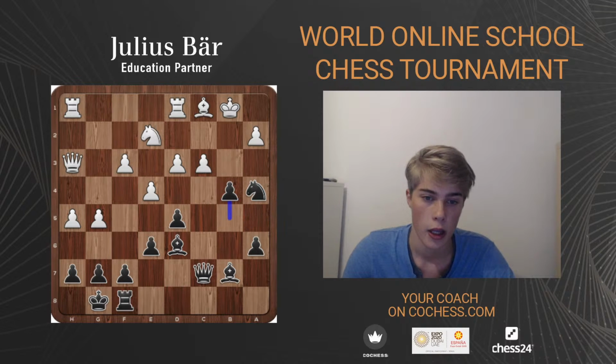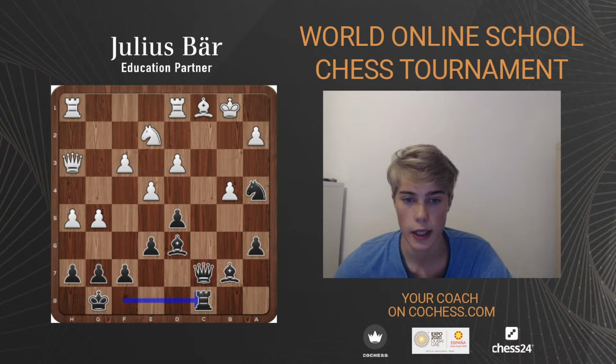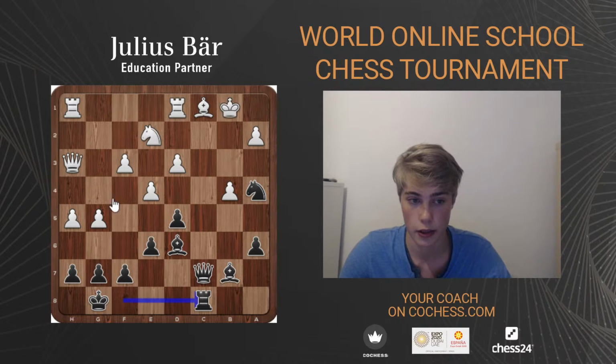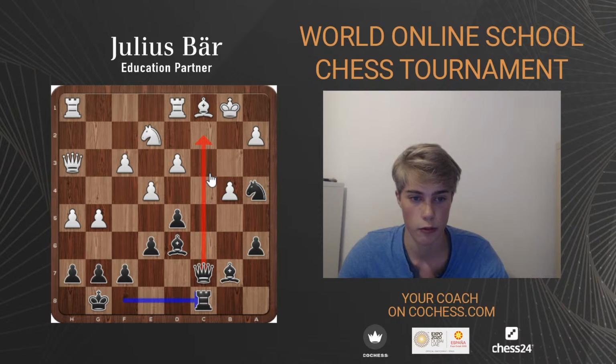strong right now. White took on b4, rook to c8, king to a1, because black was already threatening to play queen c2. And not only did b4 open up the b file, it also opened up the c file. So it's just really a mess for white in this position.